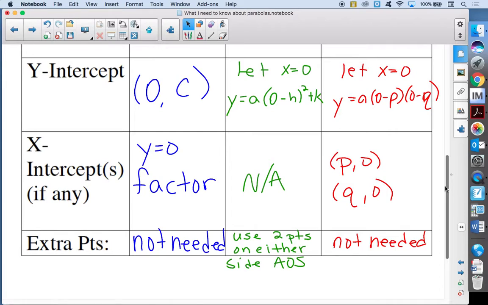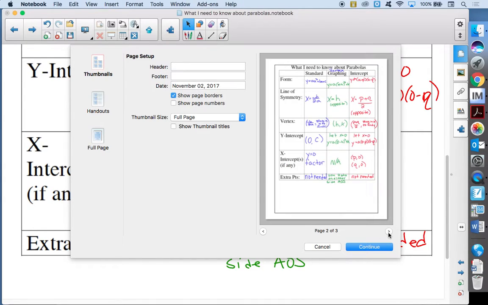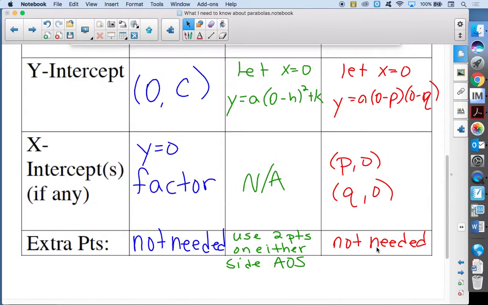So I'd like to look at the homework. As I was walking around, a couple of people were saying, can we go over this one? Let's look at that one. So if you look at the homework assignment, number 8, the answer key was wrong. So if you were using the answer key for number 8, it's not right.